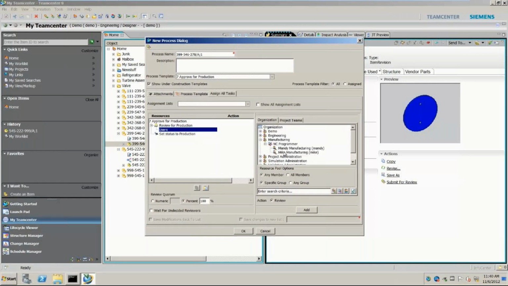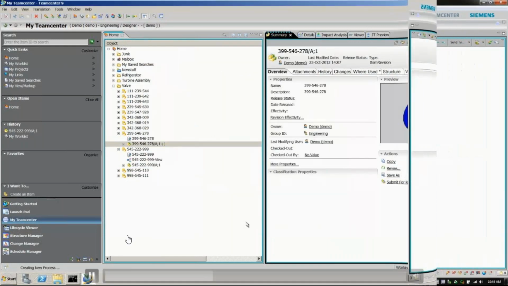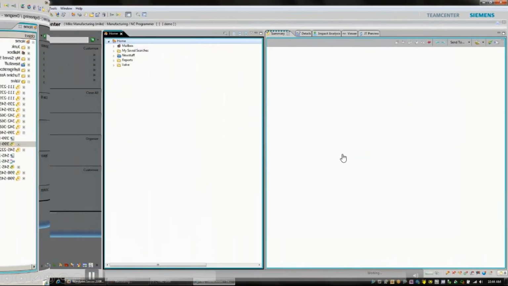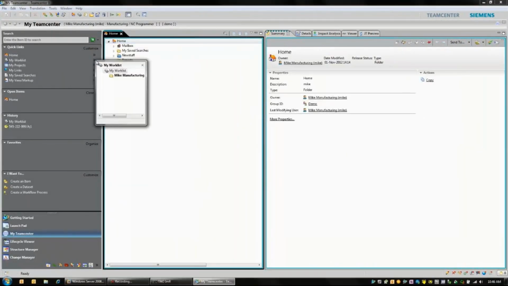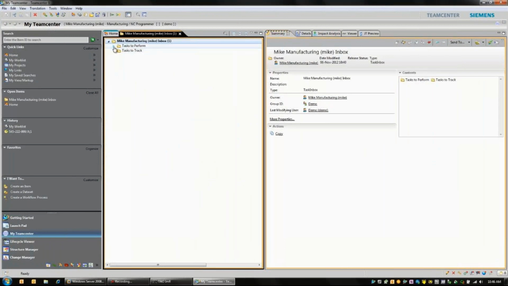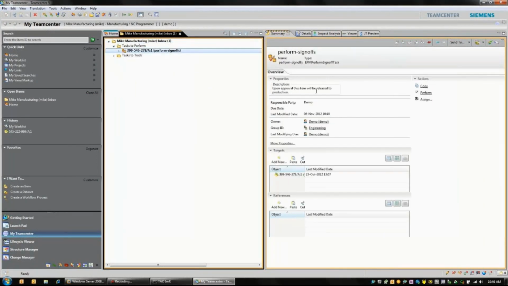I'm going to select somebody from manufacturing, so I have selected Mike. All right. So now let's see what happens to Mike's Teamcenter. When Mike logs into Teamcenter, there is a task waiting for Mike in his inbox, with a small description of what he is expected to do. And the task didn't come alone. It came with a target.